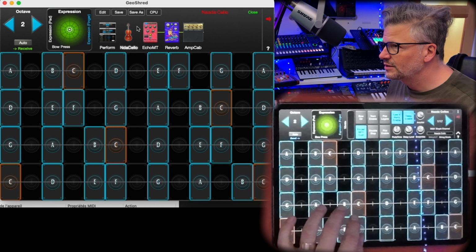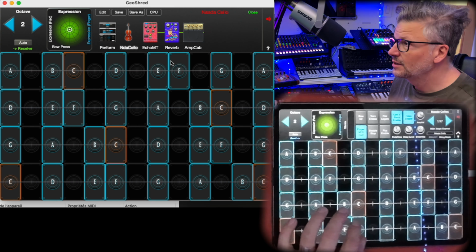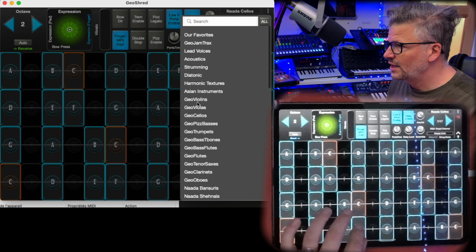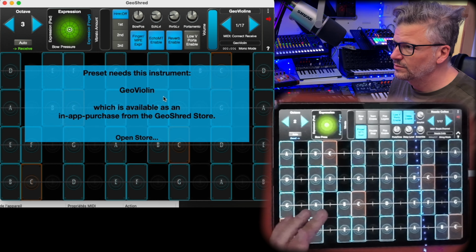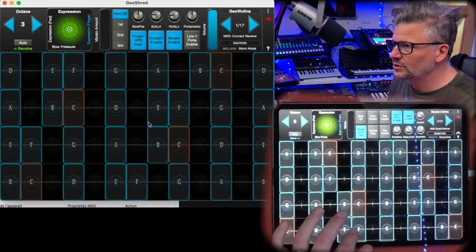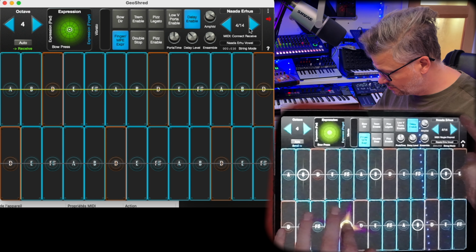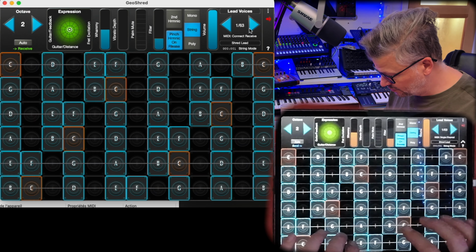But when you get into this here, you basically buy these sounds, these presets. If you pick one that you don't have, like I don't have the Geo Violin, if you click on it, it says, oh, you can go into the store, and in the store you can say, well, I can listen to it. Let's say I'm going to go with lead voices.